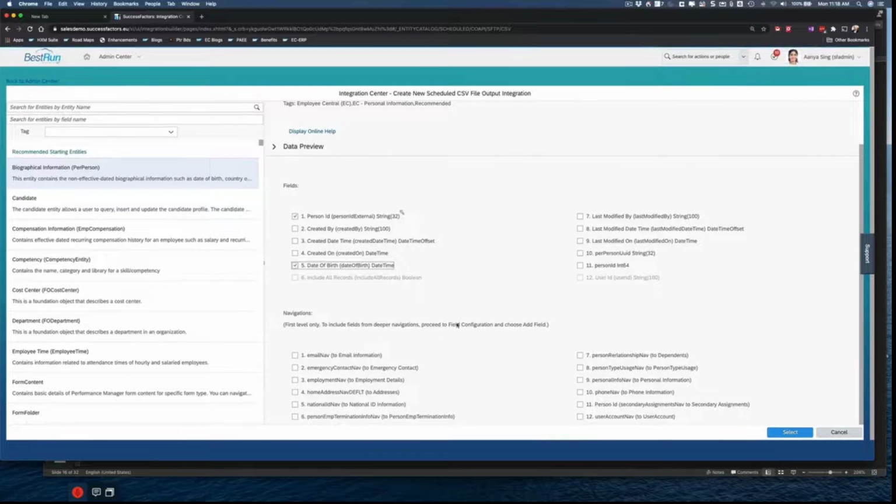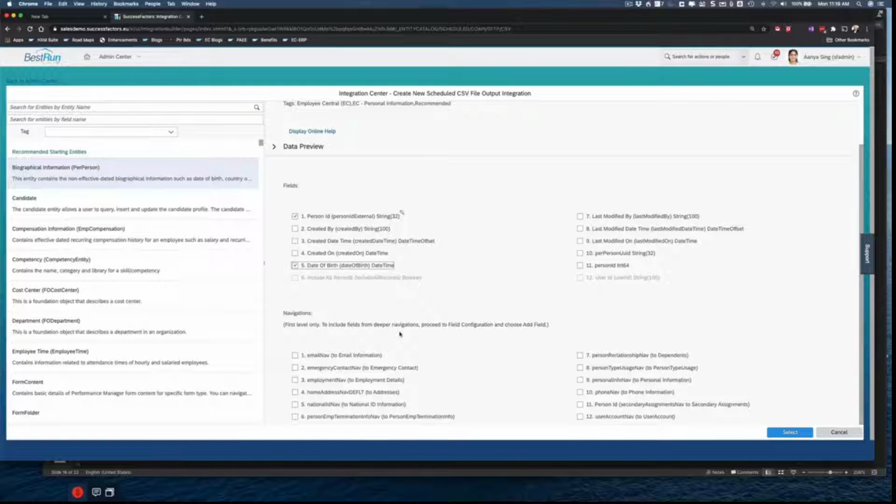Then the next thing I'm going to do is choose navigations. So what is this? Well, navigations just alerts SuccessFactors to what type of navigation paths you're going to be using as part of the Integration Center.